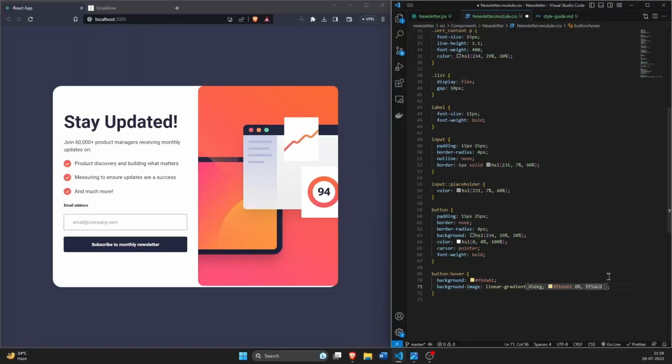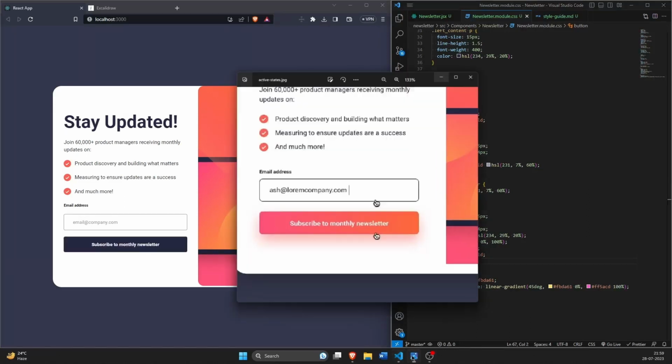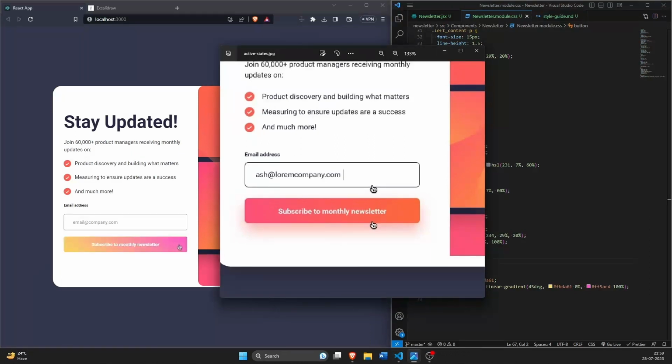Let's add hash over here, and 100%. So let's see how it works now. See, you can observe it's not very similar to this, but somewhere close to this. You can play with different gradients and see what's the best result.